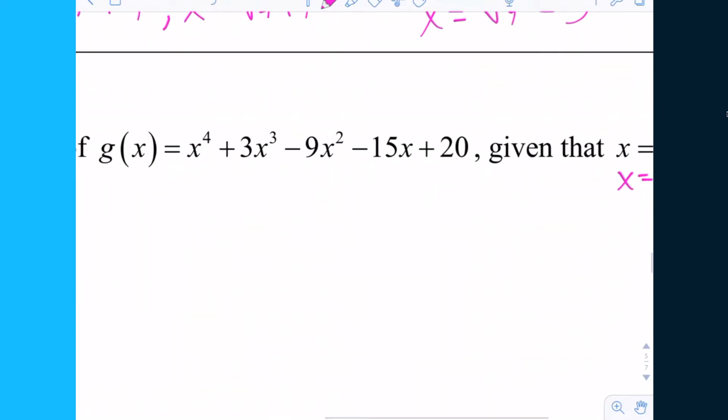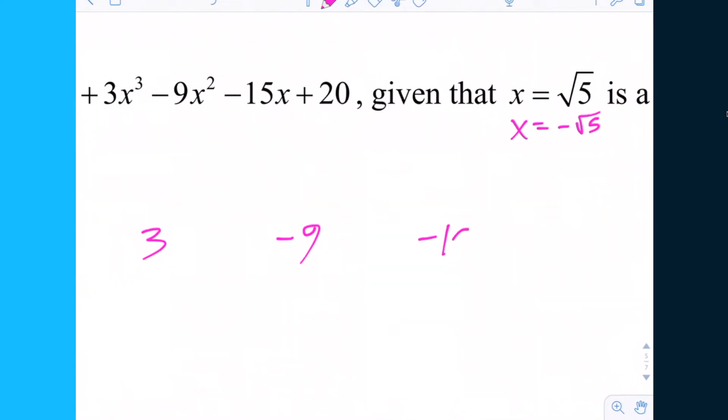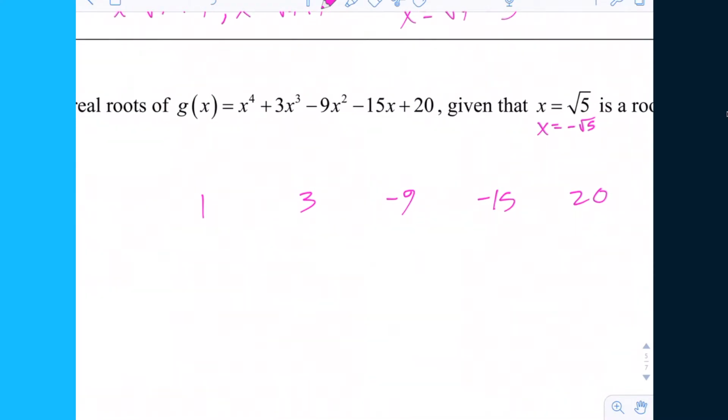Yes, good. So let's go ahead and write the coefficients in descending order. 1x to the fourth. FYI, if you ever are going to synthetically divide with radicals or later on imaginaries, you might want to leave a smidgen bit more space in between your numbers. Okay, just a little bit more than usual. So 1, 3, negative 9, negative 15, and 20. Just a little bit more space.